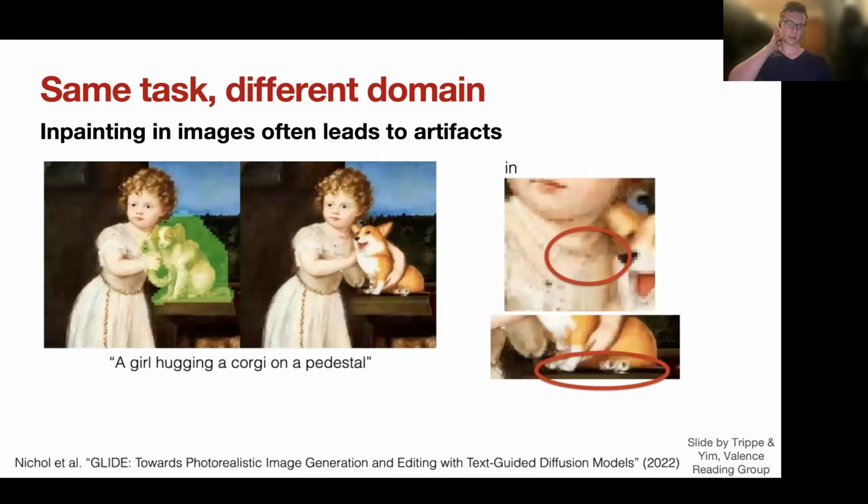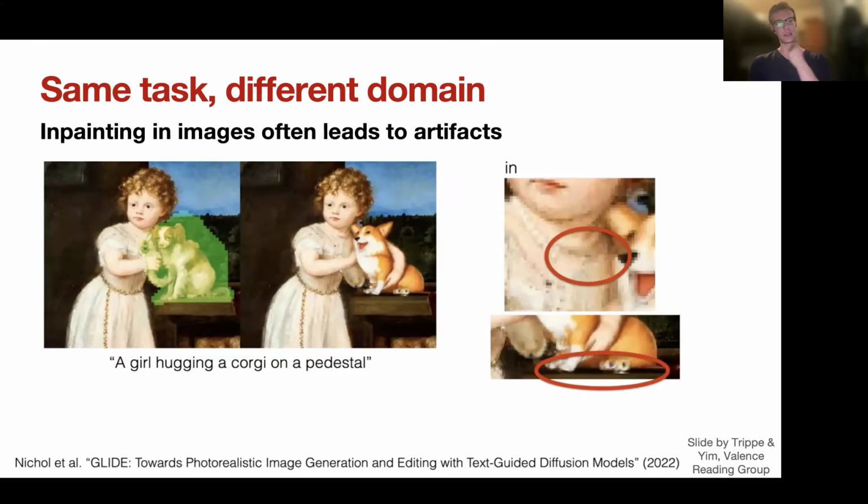Okay, so given that, you can think, where does this also occur? Where can we take inspiration from? And I really like this slide from a previous presentation from Brian Tripp and Jason Yim, where they compared it to the image inpainting task. With the classical approaches, in 2021, 2022, when diffusion models came out, there were often these kinds of artifacts you saw around inpainting regions. In this case, you have this corgi that replaced the other dog.